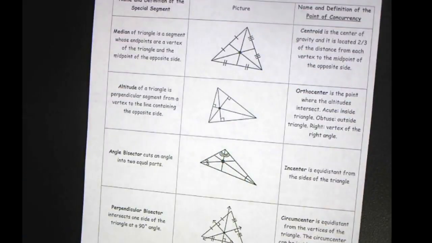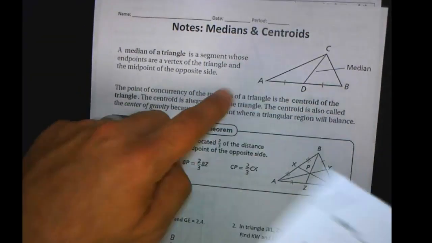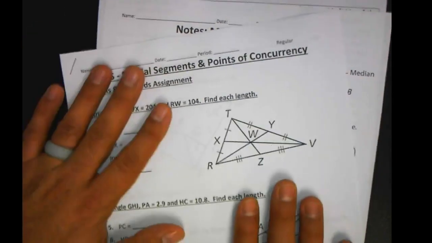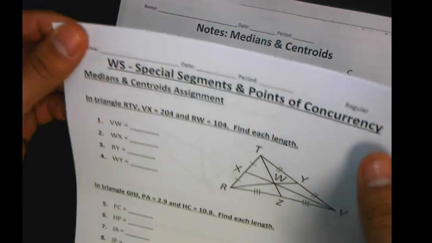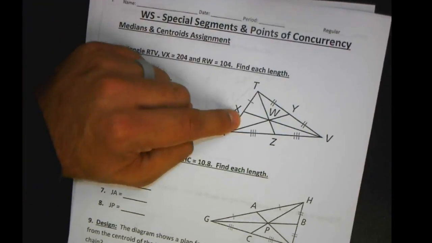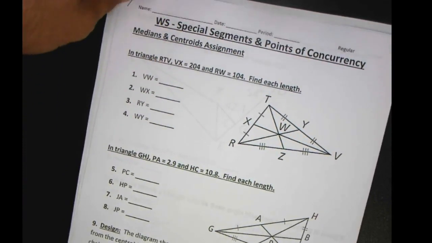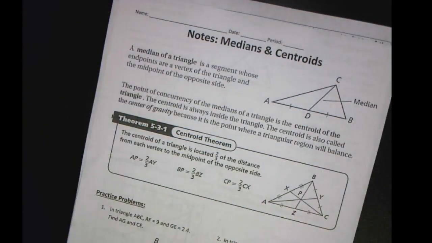Now you'll notice the other stuff you grabbed. You got notes. This is what we're going to work on today. And then you got this thing, which is a lot of paper stapled together. So here's what I'm doing for this week. I'm giving you everything all at once. This may or may not work, because if you lose this with work on it, you've lost your work. You have to do it over again.